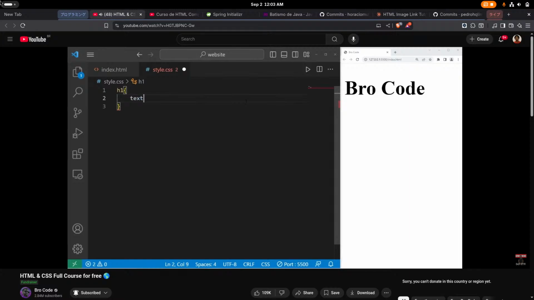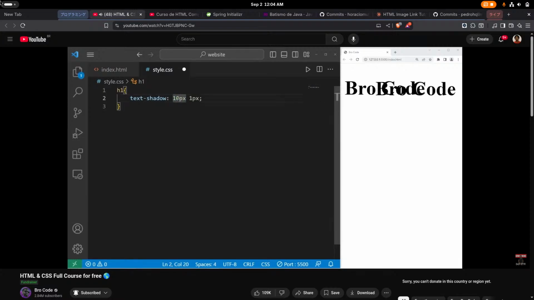I will select my h1 element. I will set the text-shadow property to be, we need two numbers, a horizontal offset and a vertical offset. Let's do 1 pixel and 1 pixel. We have an offset to the right of 1 and down by 1. If I were to increase the horizontal offset, let's change this to 2. Well, the shadow is moving more to the right. Let's try 5, 10, 50. The first number is for the horizontal offset.